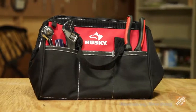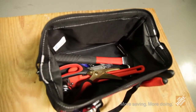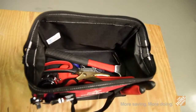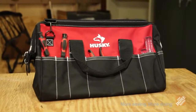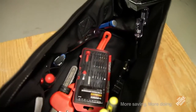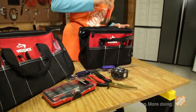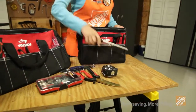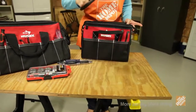The 12-inch tool bag provides three external pockets and one internal pocket, which accommodate a wide variety of tools and tool sizes. The 18-inch tool bag provides 16 external pockets and 13 internal pouches to accommodate a wide variety of tools and tool sizes. You can put your screwdrivers, bits, nuts, bolts. It holds just about everything you need to repair something.